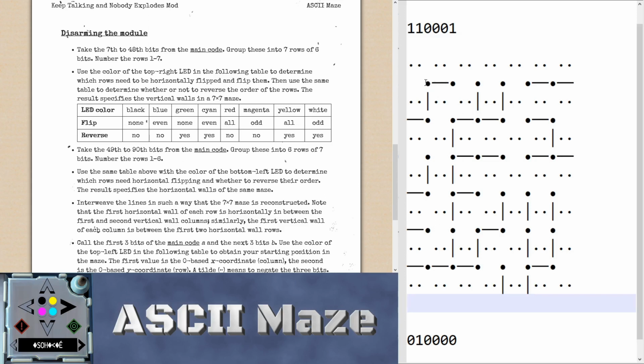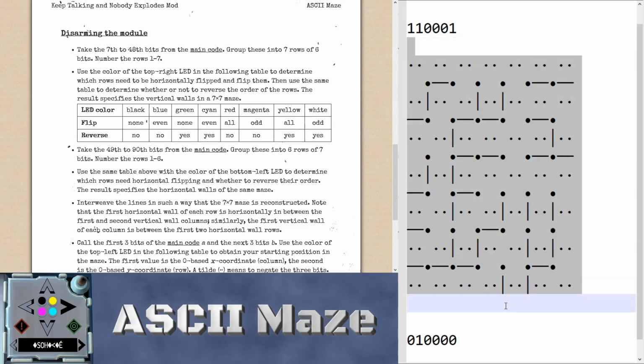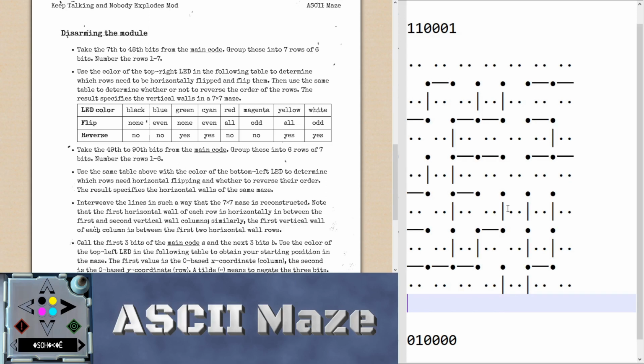If ever you have a situation like this, where a cell might be completely cut off from the rest of the maze, like something like this, then you know that you've made a mistake and you can undo and backtrack, because maybe you did some of this flipping wrong, maybe you were looking at the wrong LED color. But if it is a genuine spanning tree maze, then you can be pretty sure that you've done it right.